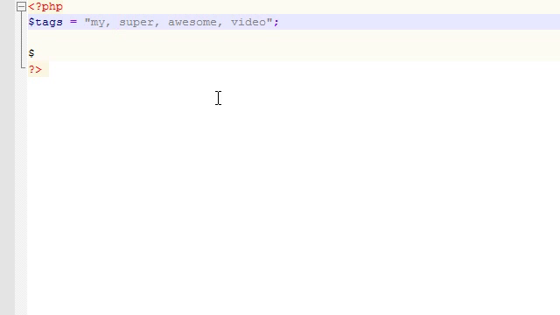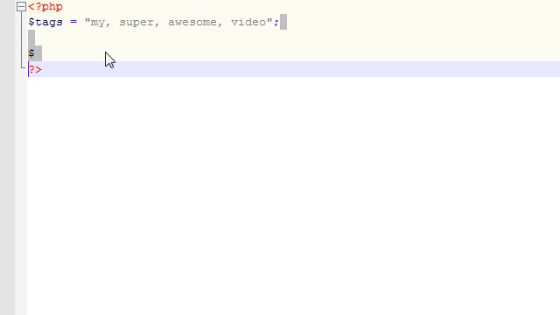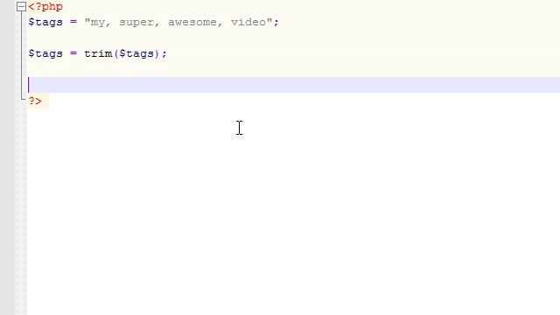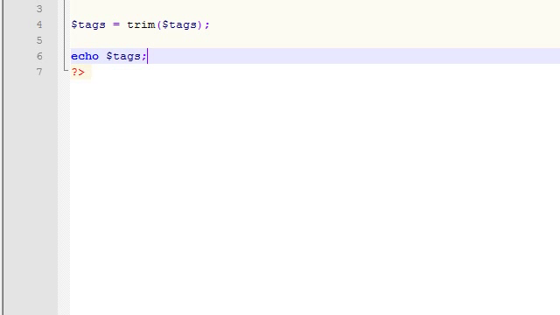that's fine. Okay, and the next step, I'm just going to do this, and I'll show you what this is going to do. So echo tags and save that, and now if you notice, that's going to basically eliminate all of the spaces, which it didn't, but it should have eliminated the spaces in between here.